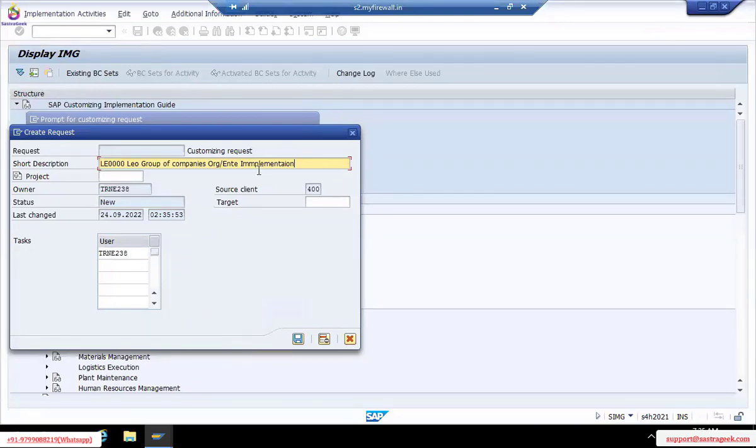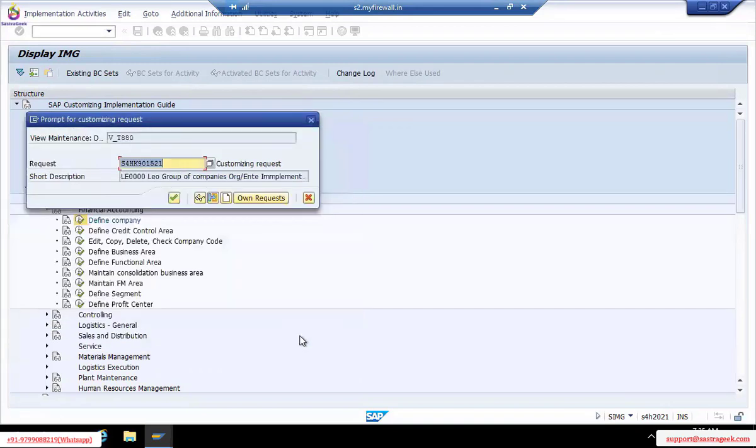Okay, org structure and GL implementation also you can give. Save. Now see, I just gave the description.